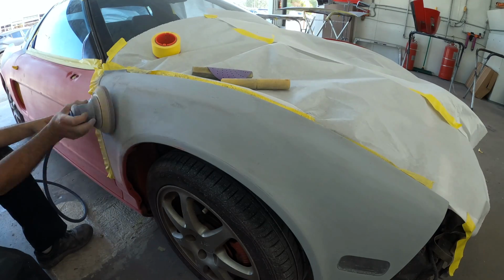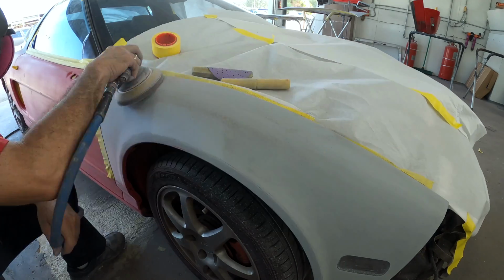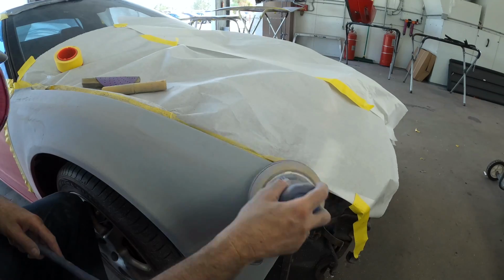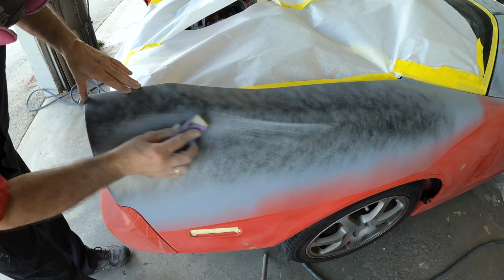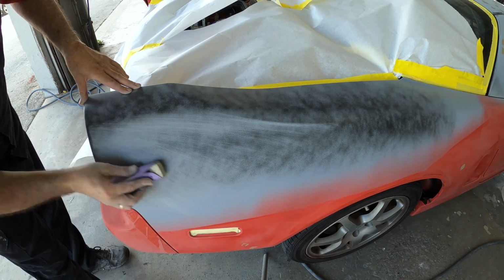And once that's all done, make it a habit, go over it with the DA. The DA, even if it's the same exact grit you used to block out, will leave a finer, smoother finish. You can see everything you do in paint is a procedure, it's a process. Get yourself in a rhythm.